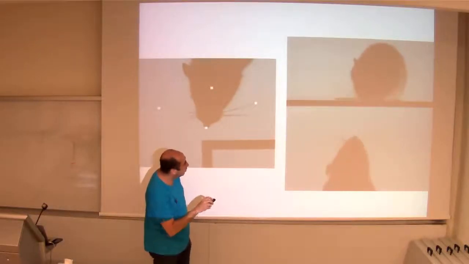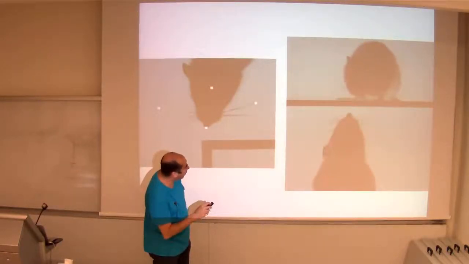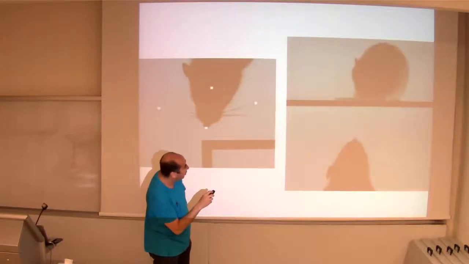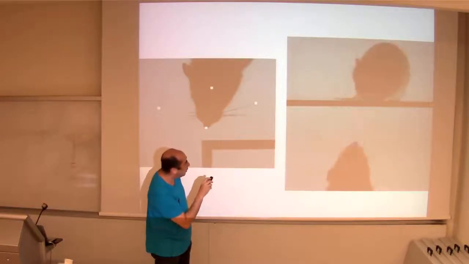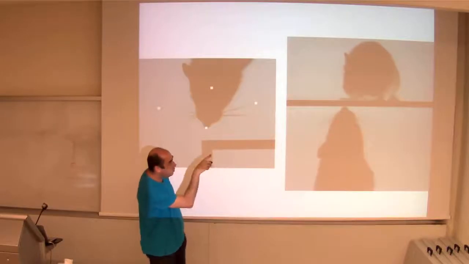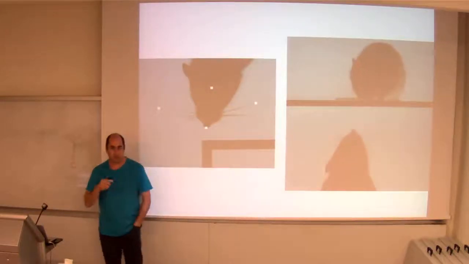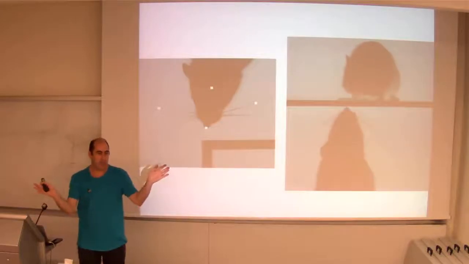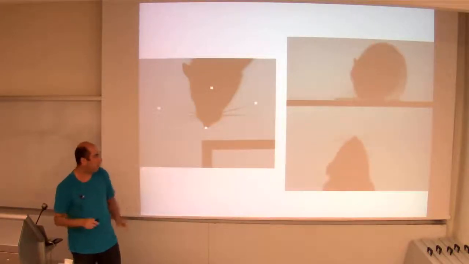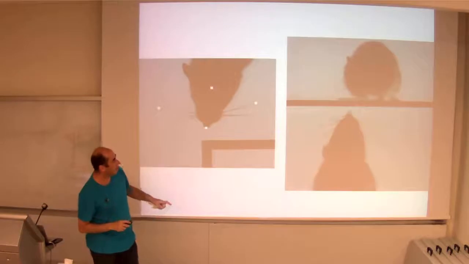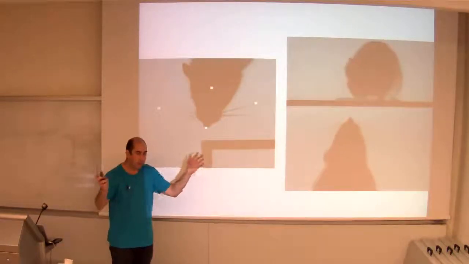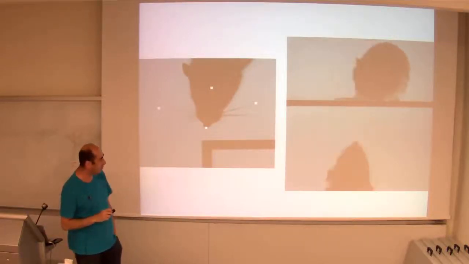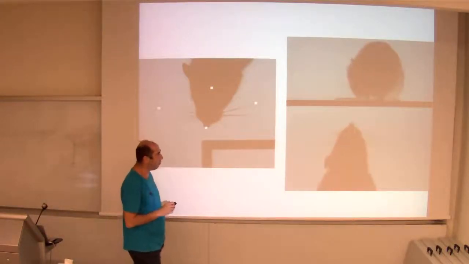And the other thing that you can see here is that when the whiskers are touching the wall, it kind of stops because it understands that it's going to bump into something, and it's very, very accurate. From the few touches of the whiskers, it knows exactly where to stop. It extracts the information on exactly where the wall is just by a few touches of the whisker. It needs like one touch to know that, it doesn't need hundreds of touches. So they know how to extract a lot of information out of this system.